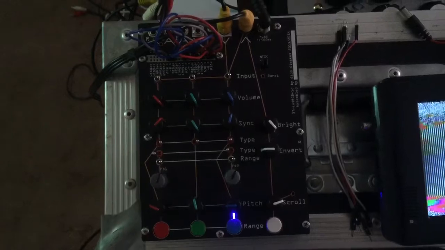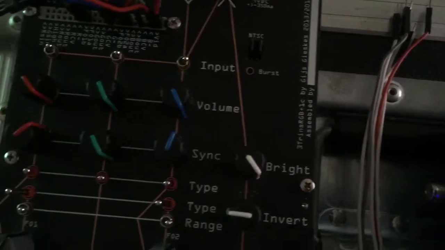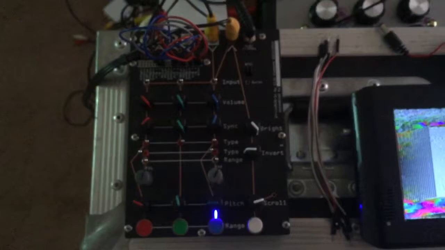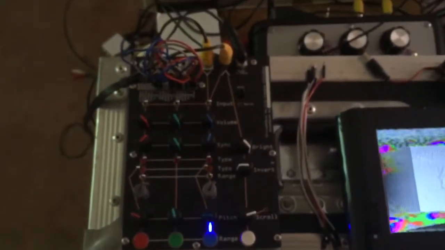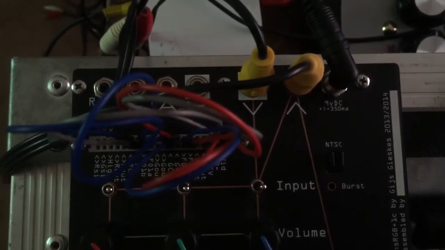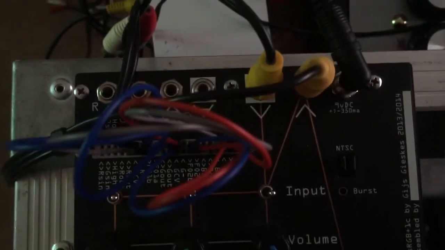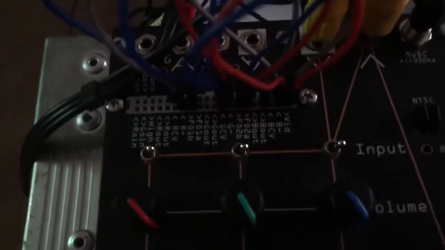It looks pretty sweet. So what that is going into is the 3Trends RGB plus 1C, as you can see. Now these are pretty much the hands-on video synth if you were going to just grab something and get going. I have that iPad converted from HDMI to composite, or component, sorry. That's thrown in here, and then I've got a nice little patch running, as you can see, all sorts of fun stuff.